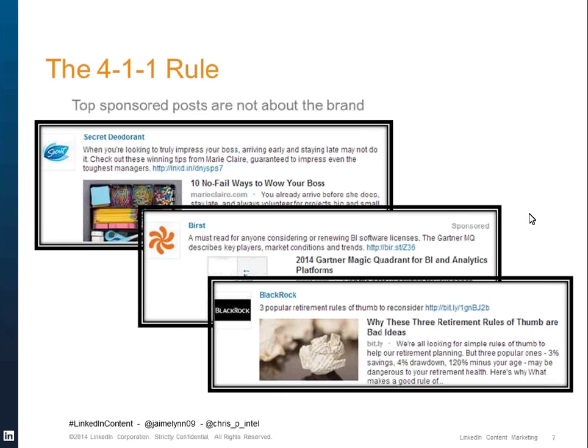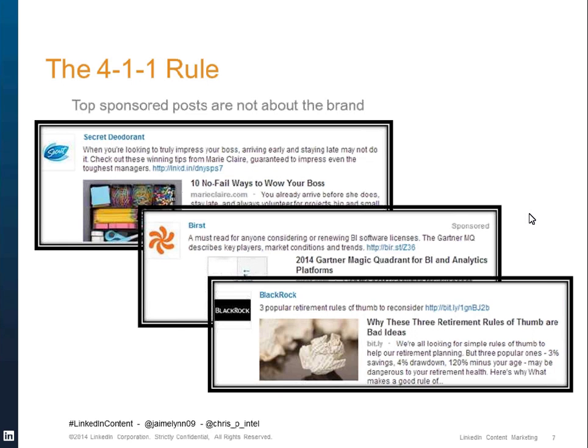For those that are in the WebEx application, the 3 posts that you see here on this slide are all examples of top sponsored updates from throughout the year. And they're from completely different companies aimed at completely different audiences. But the reason these all did so well is because if you look at the copy, it's not about the brand. It's about the audience. It's about the member. And it's about making them more informed, intelligent, and simply more productive and successful.